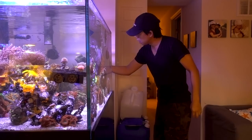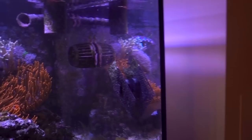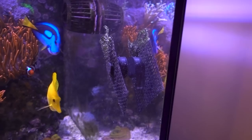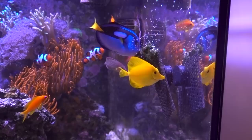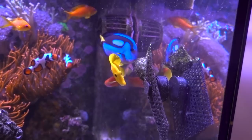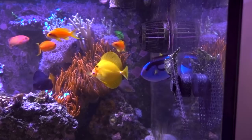All right, got some green seaweed going. I'm using Two Little Fishy seaweed, but honestly, I think it looks really similar to the supermarket ones. There we go. Wow, look at the hippo tang. Man, hippo tang is straight up getting a little aggressive with the food. And interesting thing is the Mindanao wrasse, which also seems to like the seaweed, which is surprising. I'm curious if the purple tang, since it's still new, will join in. It'd be awesome if the purple tang actually started eating the seaweed as well.